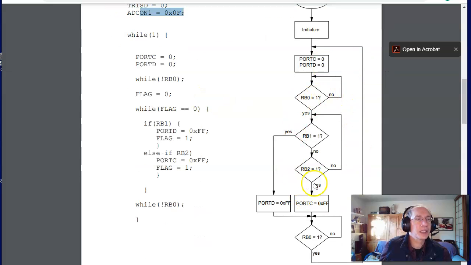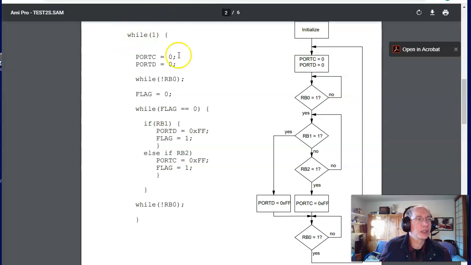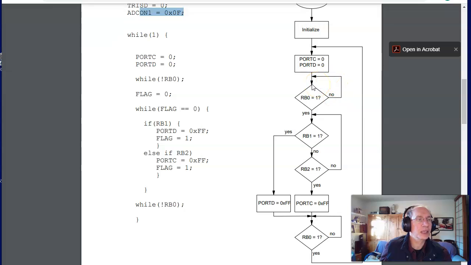This loop right here, that infinite loop, is a while loop. This says forever and ever the game plays. First thing I do is clear port C and D. I'll then check. If RB0 is 0, keep looping. That's while not RB0. I could also do while RB0 double equals 0. And as long as it's 0, I'll keep on looping. As soon as the host hits the button, RB0 goes to 1 and I kick out.